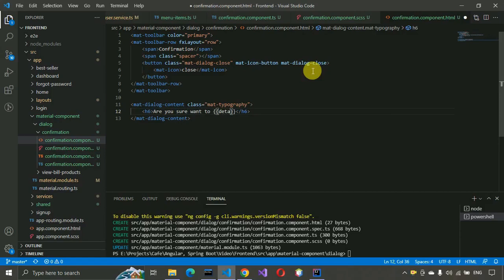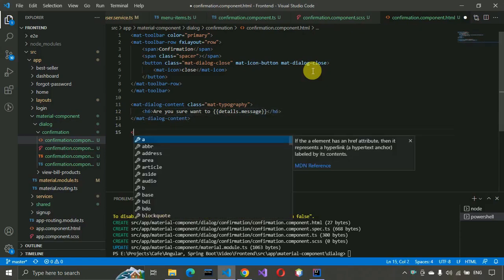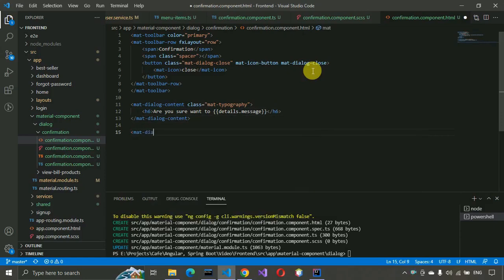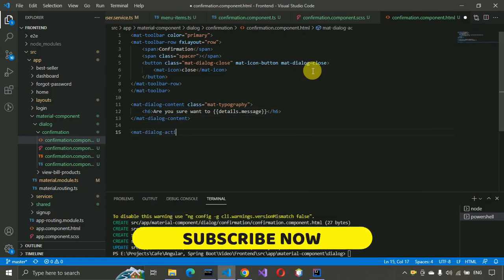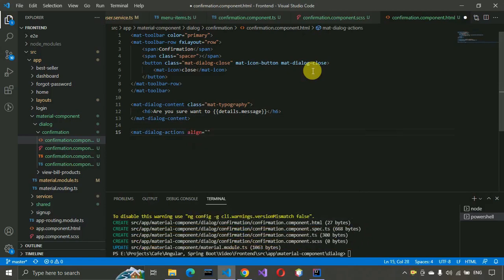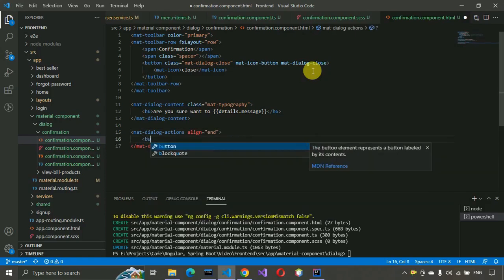So details.message in an h6, and outside of this one, mat-dialog-actions with align set to end, and a button.